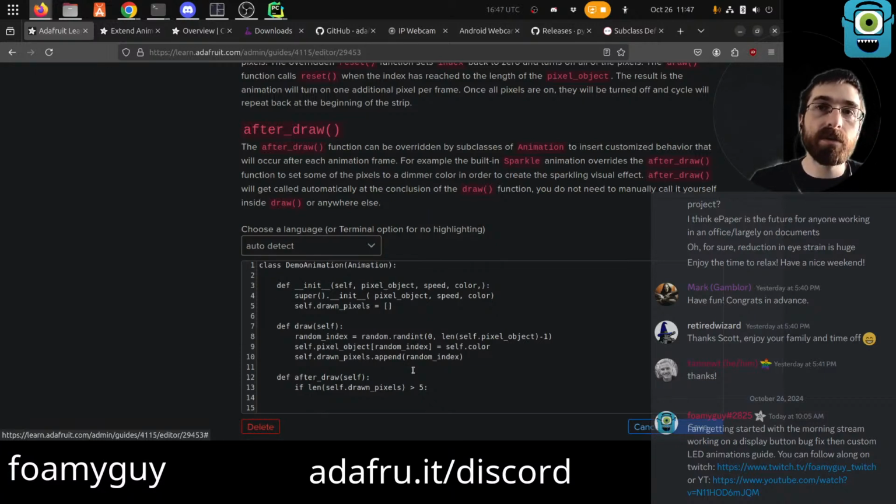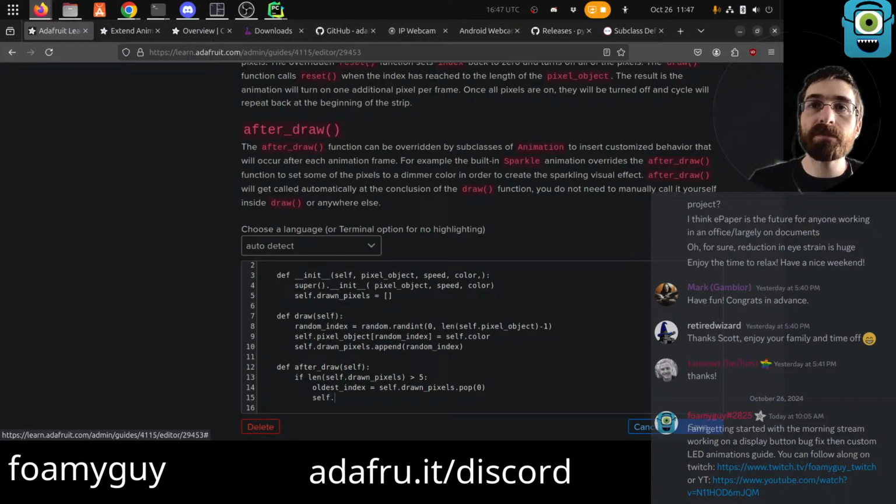Okay, so if the length is greater than 5, we're going to get the oldest index, which is self.drawn pixels.pop 0, and then self.pixel object oldest index equals 0, 0, 0 to turn it off.